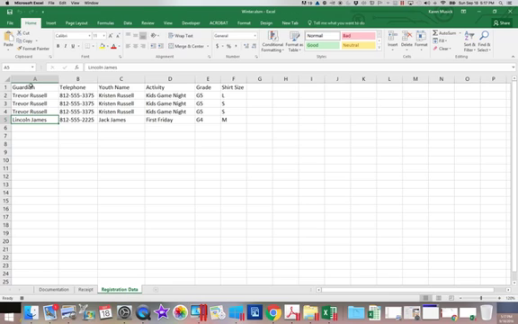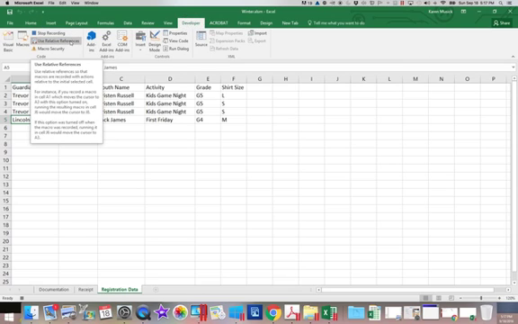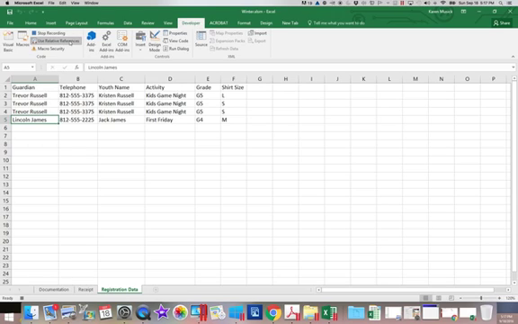Now the next thing we have to do is turn relative references on. So we're going to go back to our developer tab and we're going to say use relative references. Then you want to hit the down arrow.